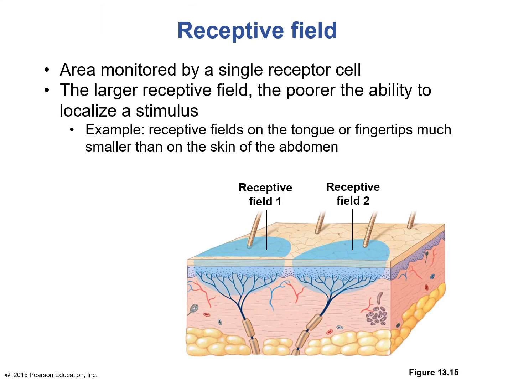Now, the area monitored by a sensory receptor is called the receptive field. The size and density of the receptive fields dictate how sensitive you are to a stimulus in that region of the body. For example, your fingertips are going to have a very high density of sensory fibers. This means that they're going to be more sensitive to things. However, if we have the receptive field on, say, the skin of the abdomen, it's going to be less sensitive. Same thing, your tongue would also be very sensitive. Now remember that the larger the receptive field, the poorer the ability to localize a stimulus. So you're not going to be able to detect the 2 points of discrimination between them as well.